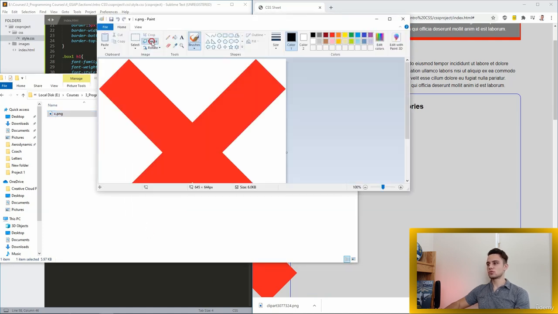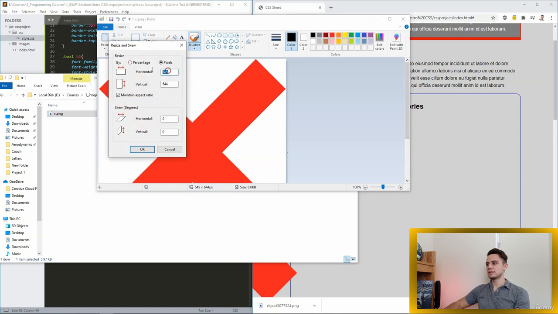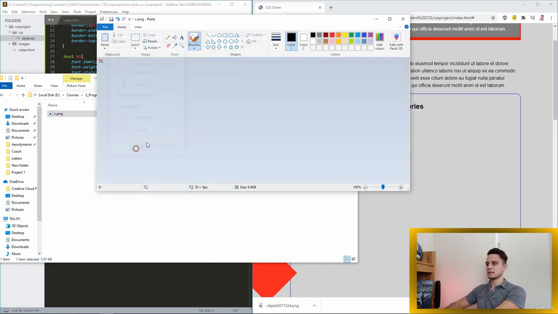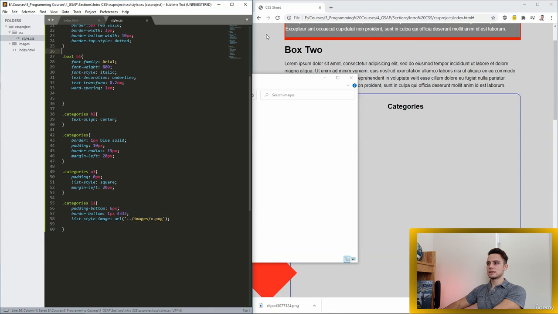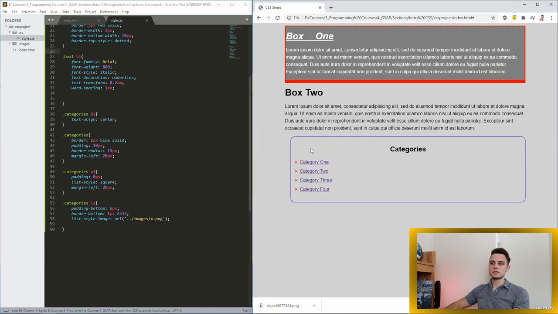So here I will just resize it, and I will make it 10 pixels. Okay, then press OK here, and I will save it. That's it. And if I save it here and run it again, you see that the X's are way smaller now, and everything looks right at the moment. So that was it, guys.